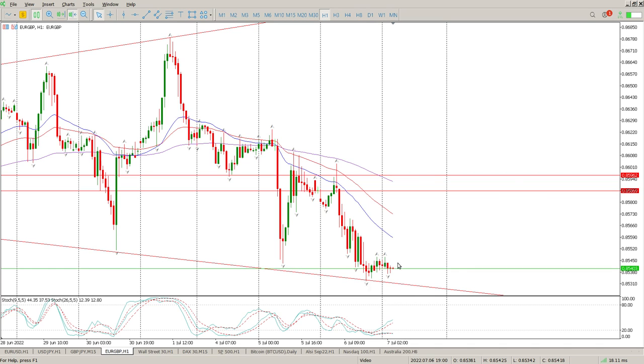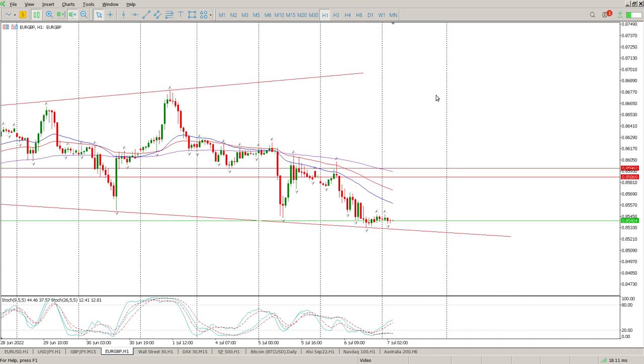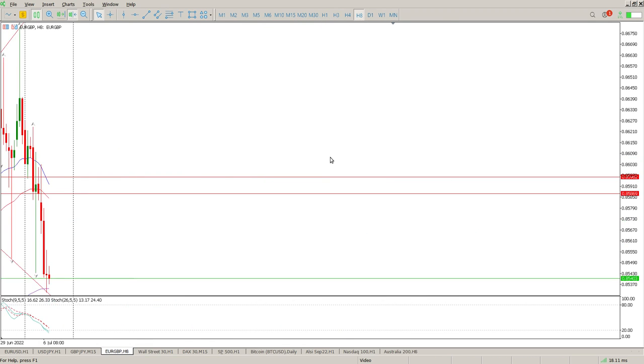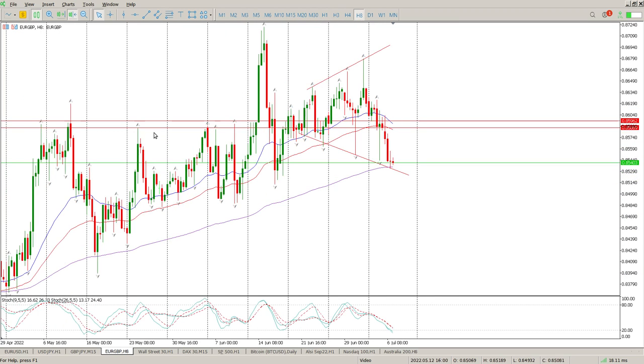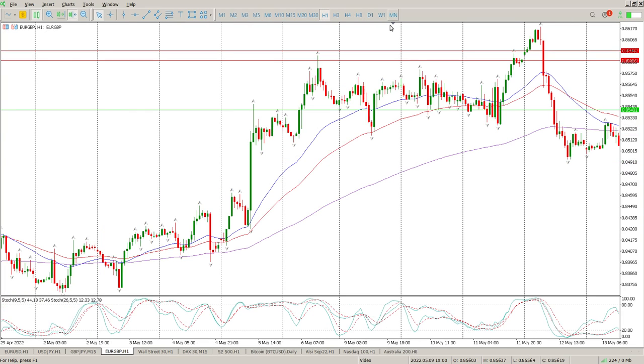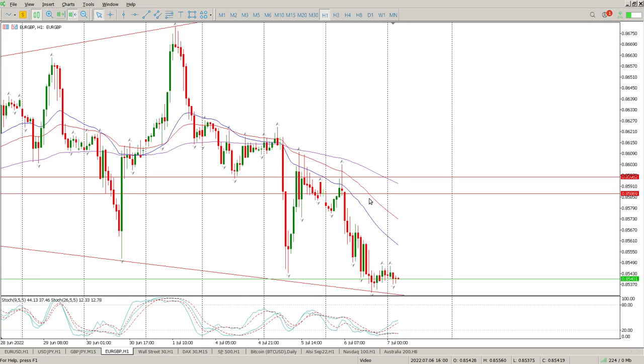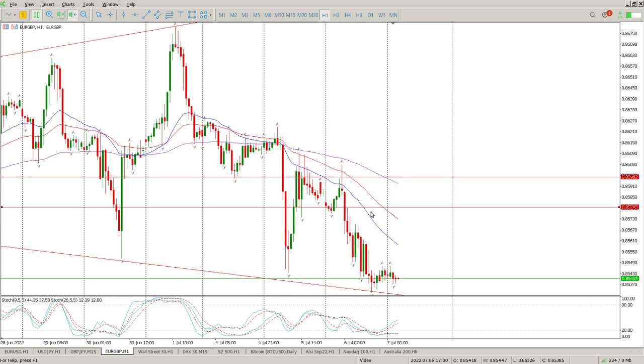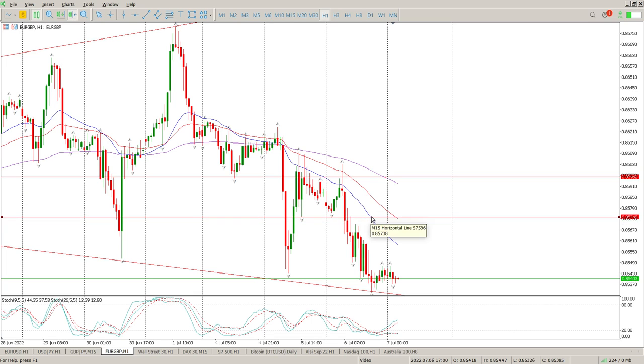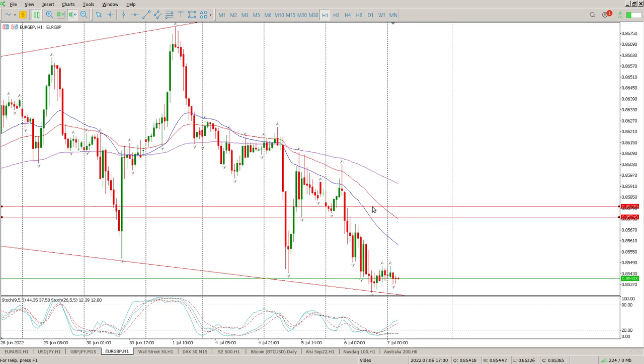So if the megaphone breaks to the downside, then you have the height of the megaphone move to the downside potential. But as I said, this is messy on the bigger time frame. So I'd want to see a pullback before looking for another short. So let's just look at the logic here. There are a few areas to pay attention to.